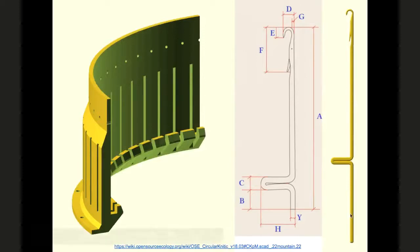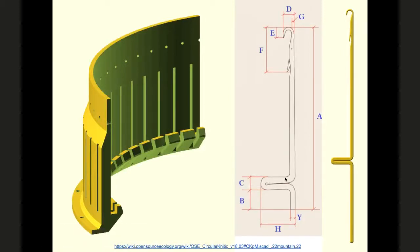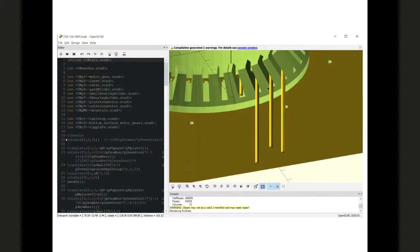Here you can see the shorter one is the original one we used before. So this is what I explained before. I don't know exactly the term, and I call it a nose, that you can take and in the rail of the mountain push the needle up or down. And here is a new knitting needle that they use, so it's much longer. So they had to modify the design so that the needle passes through the holder. Here you can see the closer view. So this is kind of an improvement for the new needles.